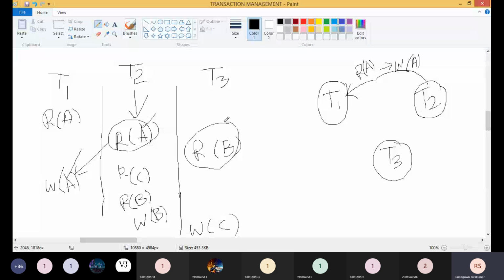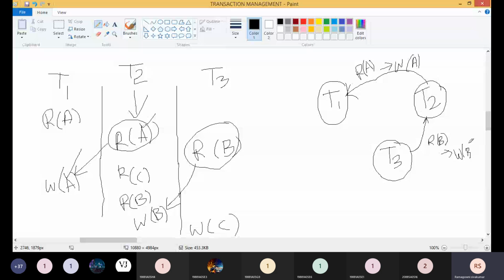In the T2 operation I have write of B. So now I can draw T3 to T2. That means read of data item B to write of data item B.